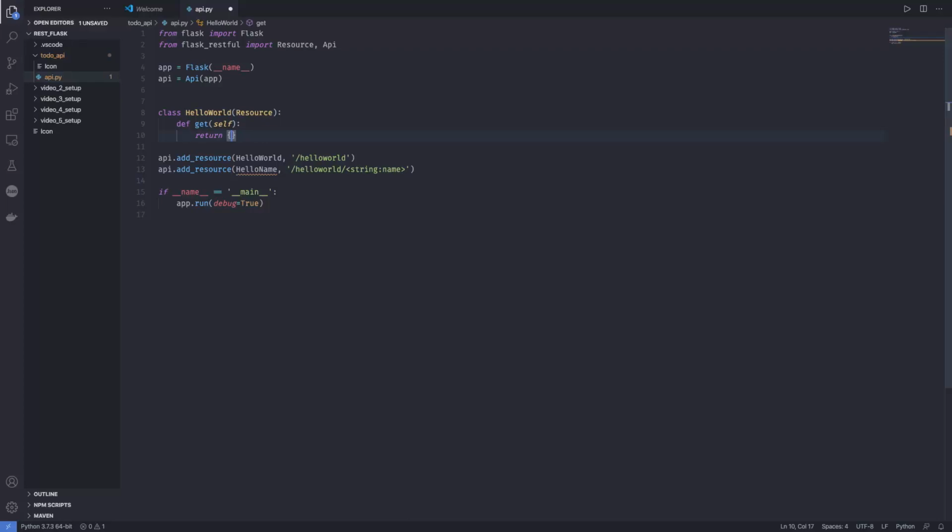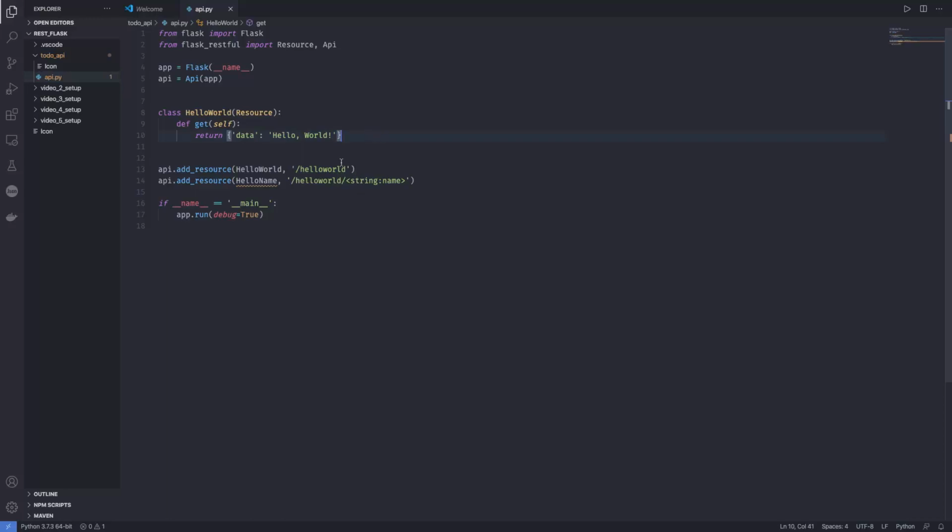So we're going to use JSON, the JavaScript implementation, to actually return all of our information. So we're going to return the data to be hello world. So whenever the user sends a get request to slash hello world, he's going to get the result as data hello world. So what is happening here?